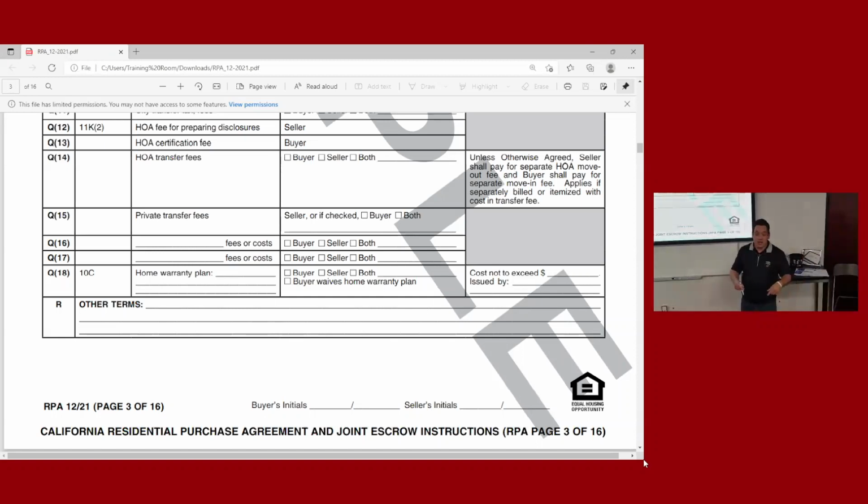So they made a deal with a company that plants trees for environmental purposes. And they said, every time a house sells in this development for the next 30 years, the seller's got to pay a $120 fee to this tree company so they can plant a tree. It'd only be found by title. Title will find it. That's why it's marked seller.